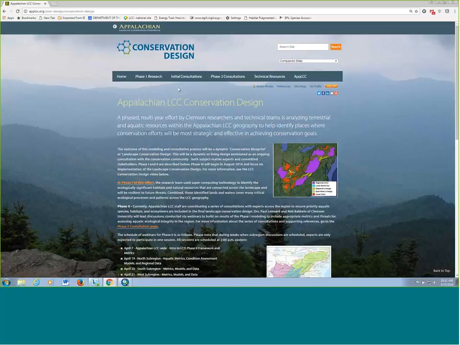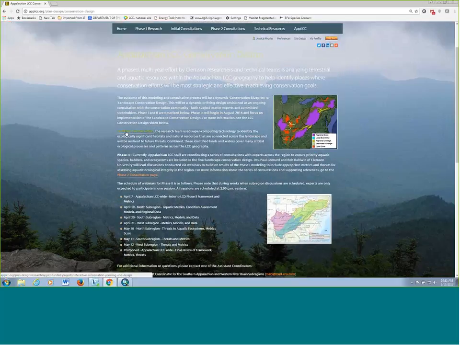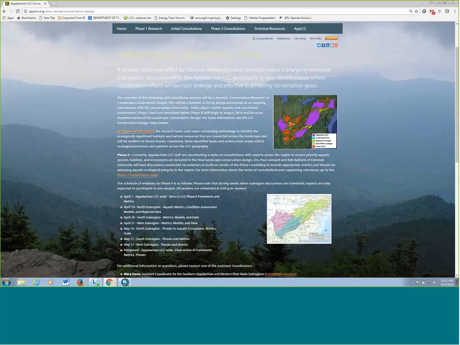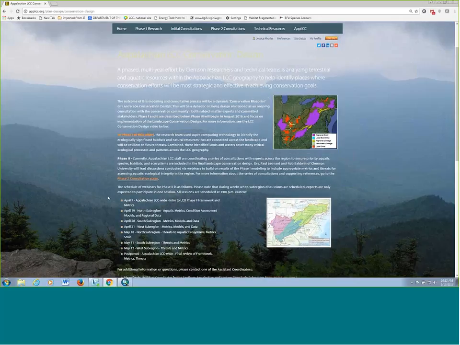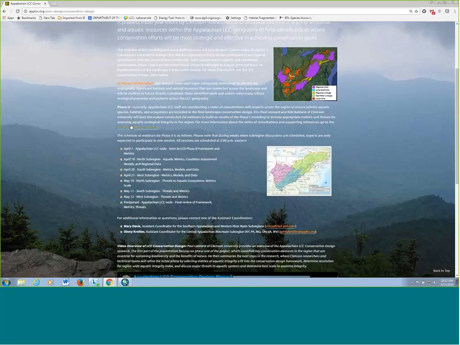So this is a really good resource about it, and you can see there's information on phase 1 of this effort. And phase 1 is these layers that you've probably seen, these big areas, the corridors, all of that information. That is part of phase 1 of the project. And you also see we're currently in phase 2, so there's a consultation page for phase 2, and you can see the list of webinars that we had regarding phase 2, so I'll go into that.